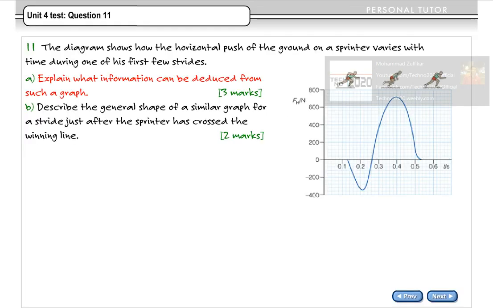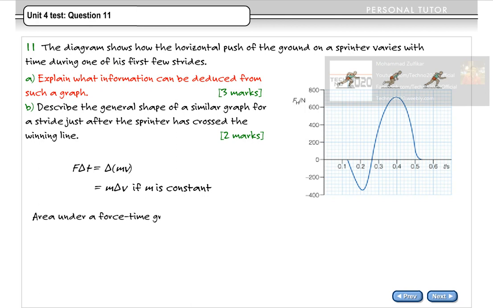This is all about the impulse momentum equation. The force F multiplied by the time it acts for, delta t, is equal to the change in the product of the mass and the velocity, delta mv. In this case, the mass of the sprinter stays the same, so the expression simplifies to the mass multiplied by the change in velocity.